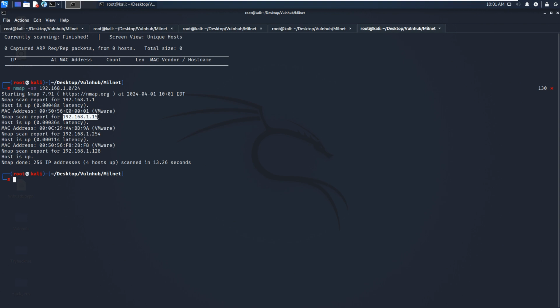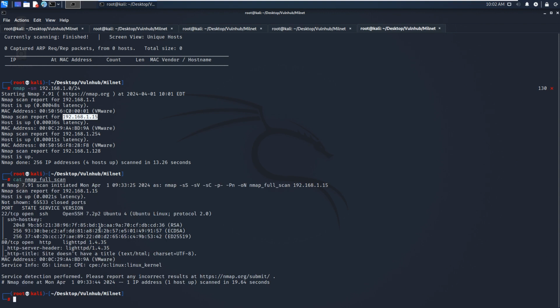Then what we are going to do next is the port scanning with Nmap. To save the time of this video, I've already done that earlier, so now we just get out the result of scanning.